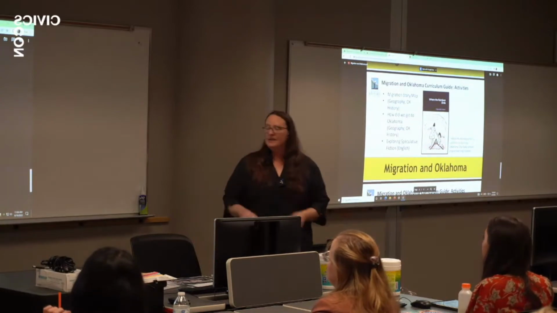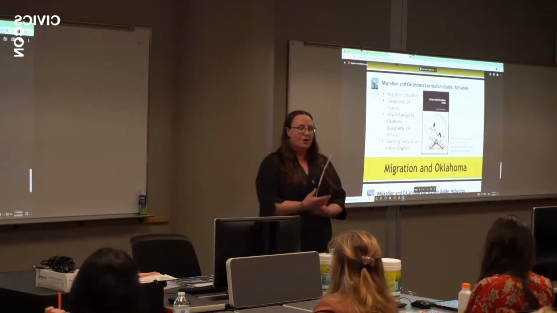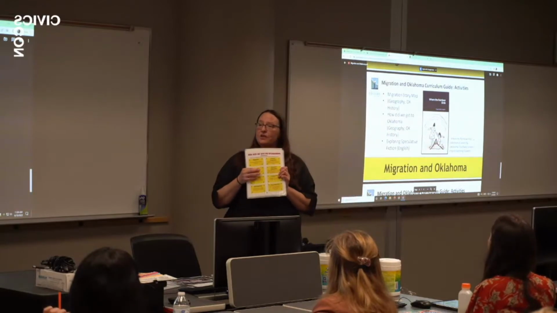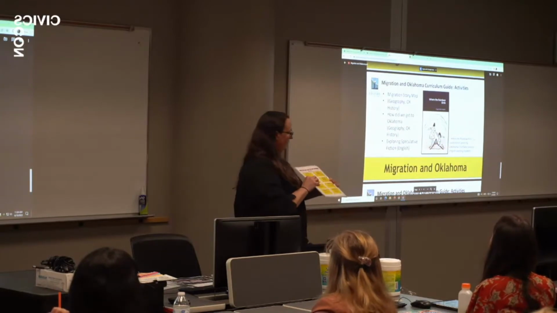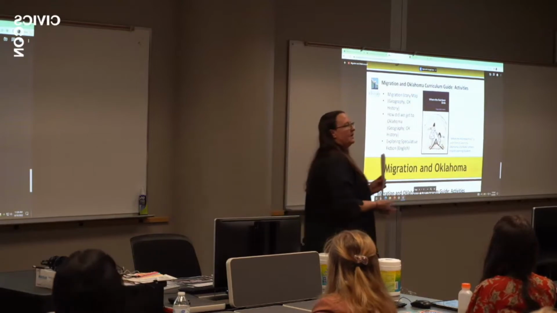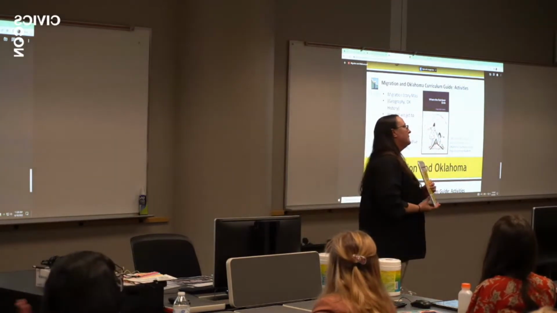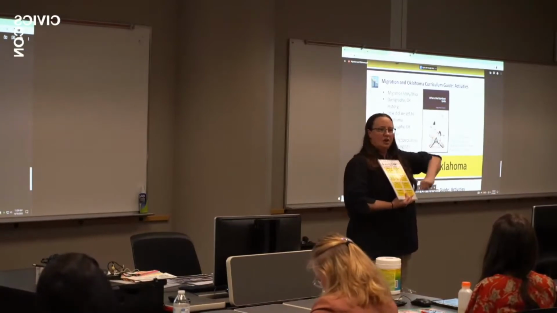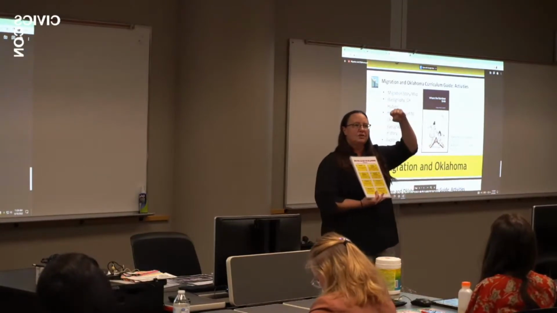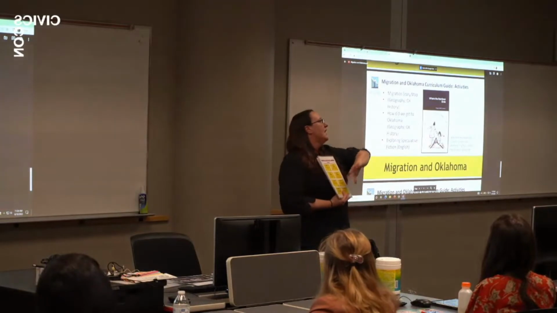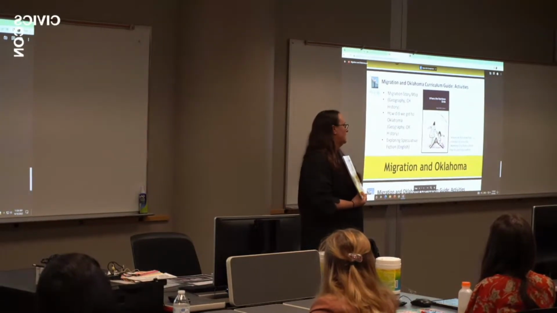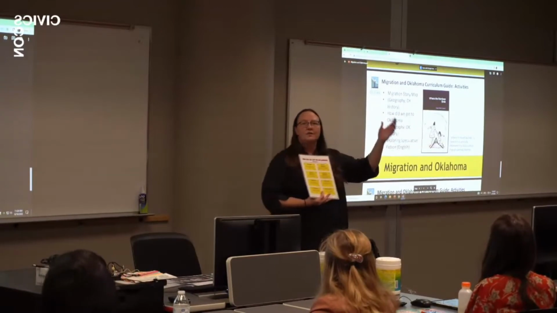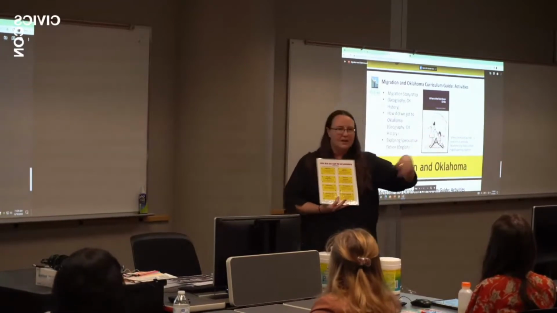There are also activities, and this one's designed for the 6th and 7th graders so that they can understand migration concepts. So how did we get to Oklahoma? I think this would be great to start the year with, especially 6th grade, because you're starting with home, something relevant to the students, something that they identify with, and then you're going to go out to the rest of the Western Hemisphere. So you can always reach back to what you've done that first week or second week.